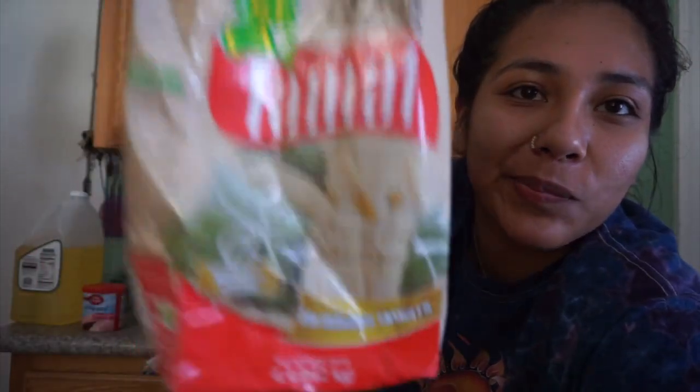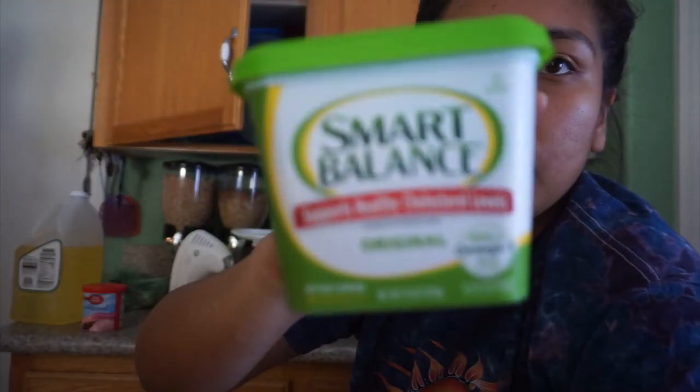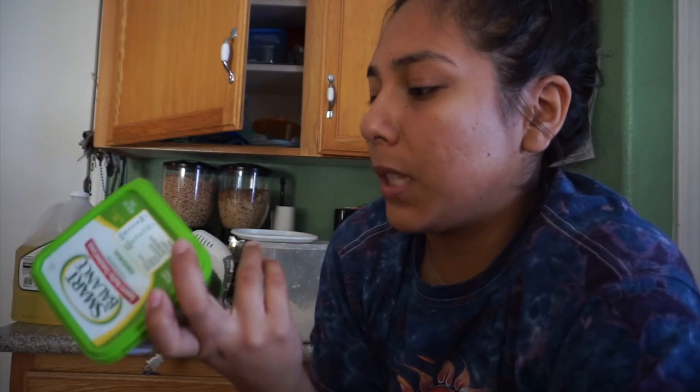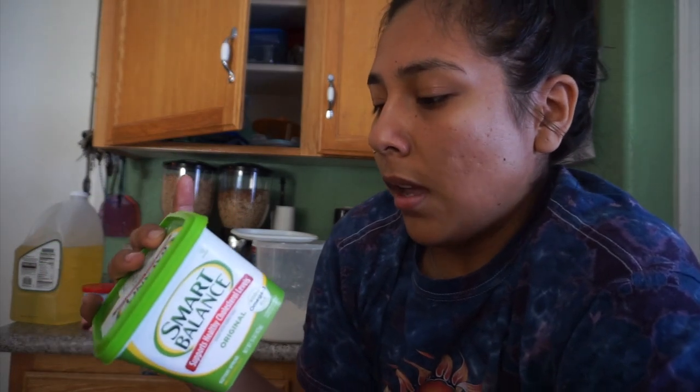This one. And then, ¿qué más? Then you add a little bit of salt to taste. And royal, which is basically baking powder. Instead of oil or lard, which is what is typically used in tamales to make them taste a lot better, my mom used vegan butter. This is the one we buy all the time because they don't have Earth Balance anymore at Walmart, but this one is basically vegan.